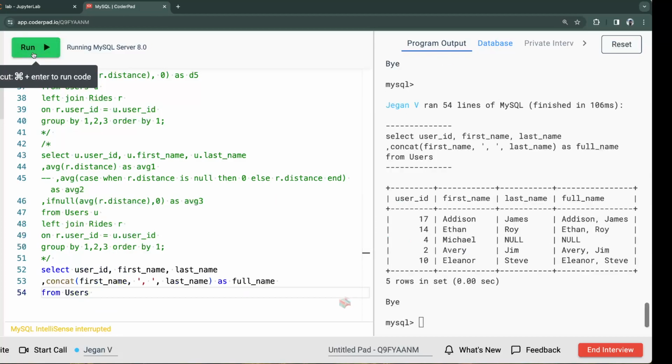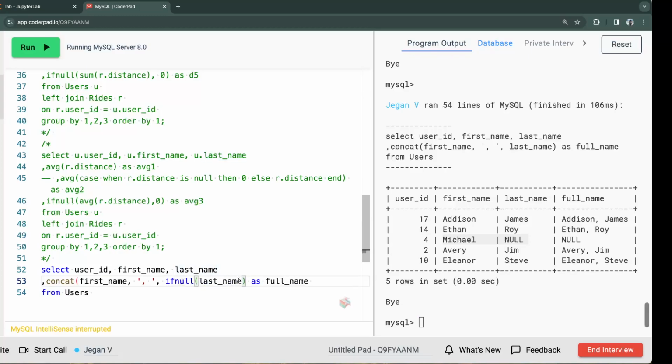Let's see what happens. If you see this, we have the first name and last name, but for user 4 we have a valid first name, but the full name becomes null because we are concatenating a null with a valid value. So how do we address this?